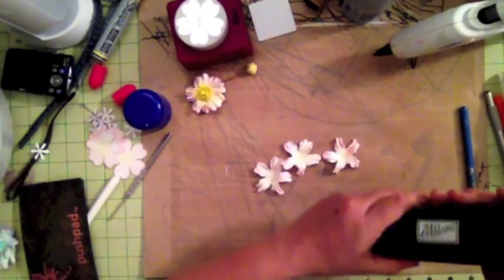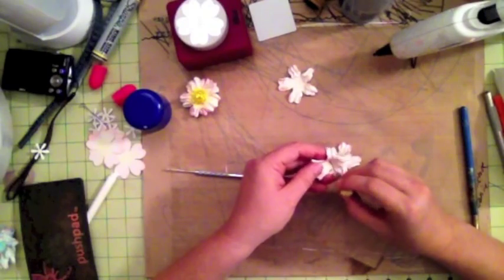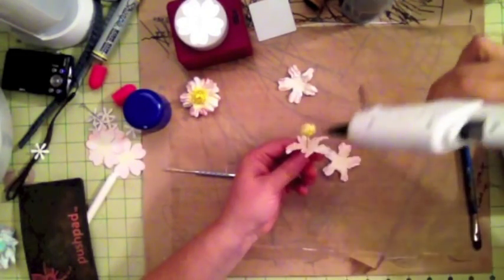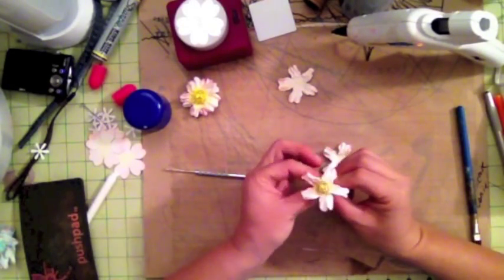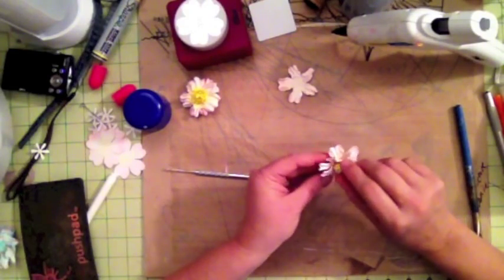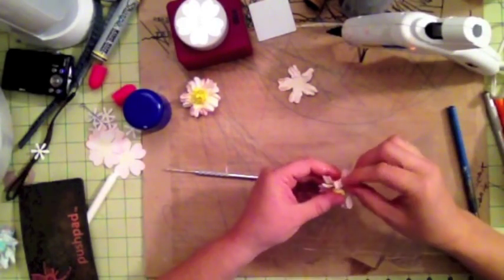Okay, so once you do that, you're gonna take your flower and you're going to dry it. Now that it's nice and dry, you're going to take your center and you're going to put it in one of the flowers. Put a little bit of glue at the bottom and then pull up. You're going to feed the next flower and make sure you offset it just a little bit. Put some glue in the middle. Pull it up.